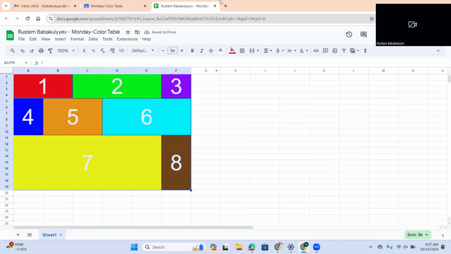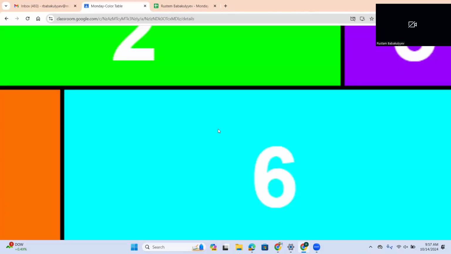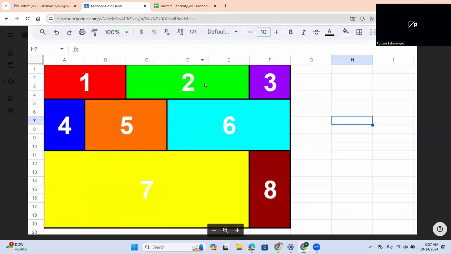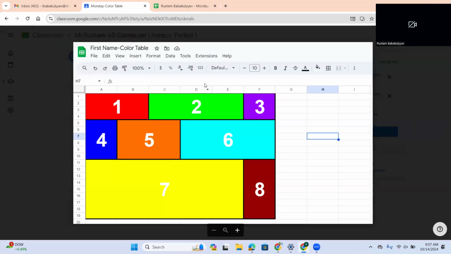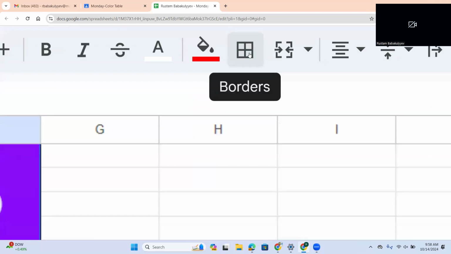Right? Now last touch, if you look, the table has thick black boundary lines, outlines, right? So how are we gonna set this up? To set up like that, we again need to highlight the whole table, and now we're gonna go back to where we added the lines. You guys remember where we added the lines? It's here.